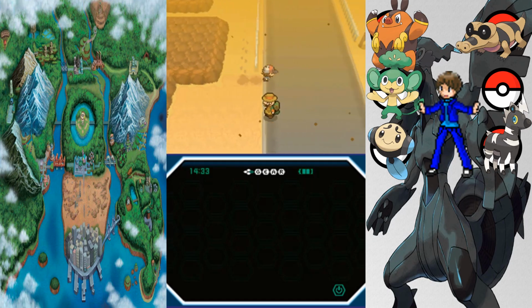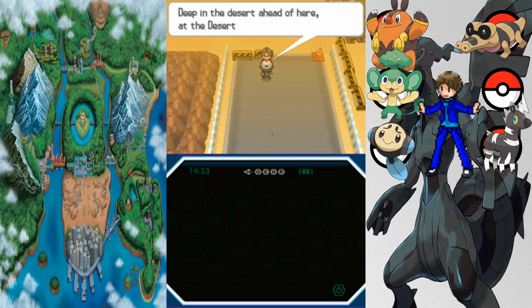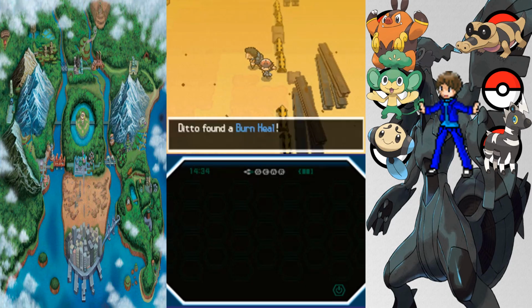Now, as for Scraggy as a Pokemon, even though I haven't really got to utilize Scraggy myself, I definitely do see the appeal for others when they utilize Scraggy, since Scraggy is not only a Dark, but it is also a Fighting type.